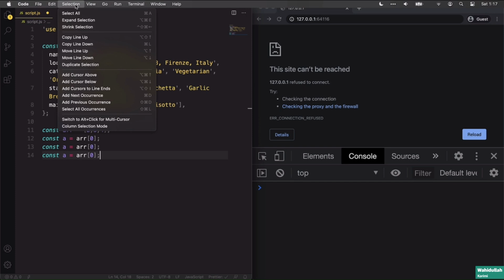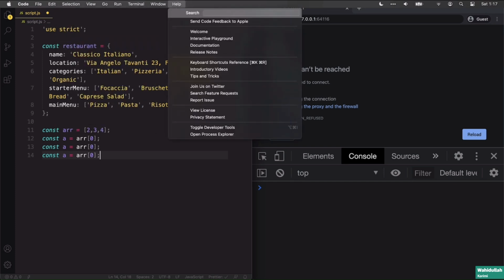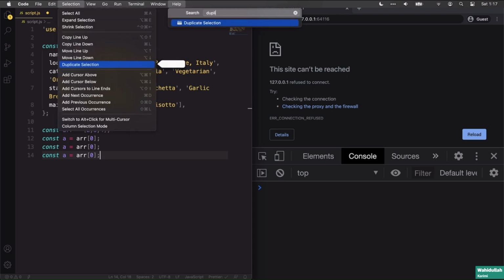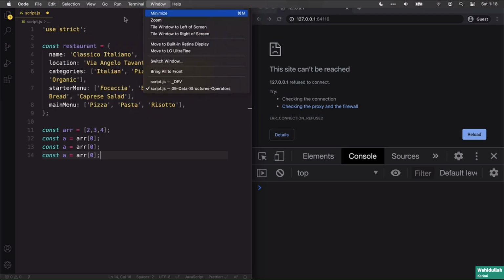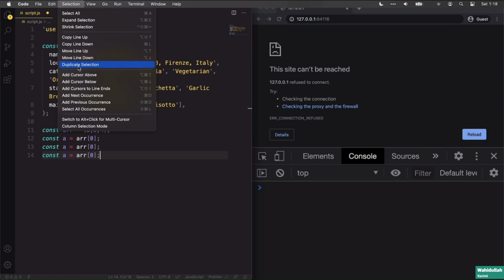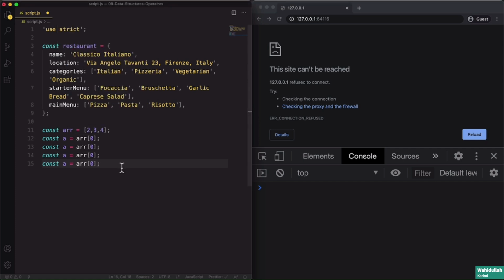Let me see here. And apparently it's not. So it's this duplicate selection here, and you can set up a shortcut for that. And so I'll just do that. So B, and so that would be element number 1, and number 2 would be C. So that's how we would retrieve these 3 elements.